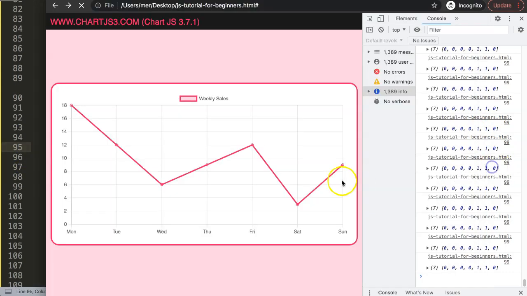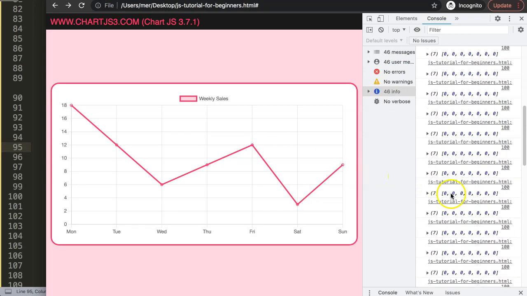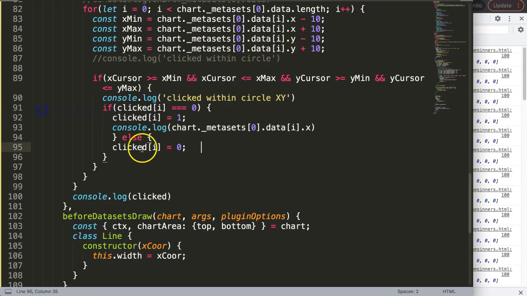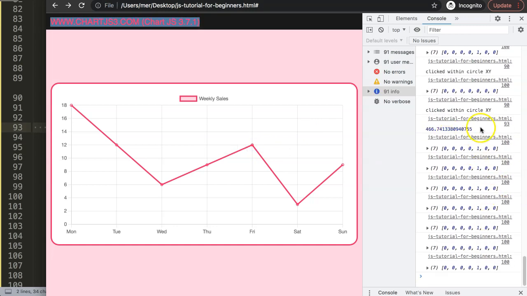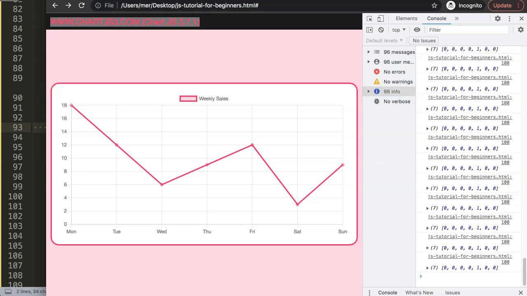So I'm going to save this and refresh. Let's see if it works. Click. It loads a lot, I realize, so that's maybe undesirable. Let's see here if X and Y. Oh wait, if I click on this, maybe we should get something. There we are. This is the coordinate, or one of the coordinates, whenever we click. So that's what we need.